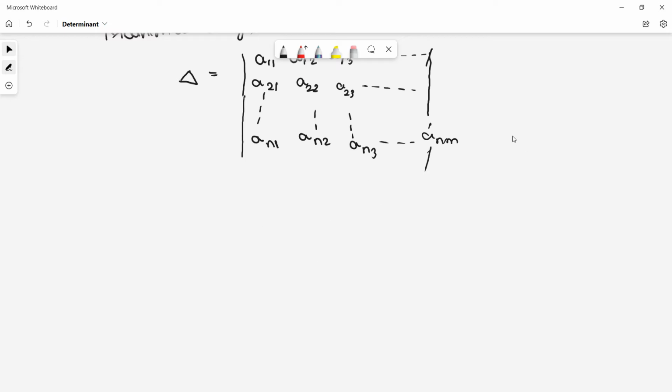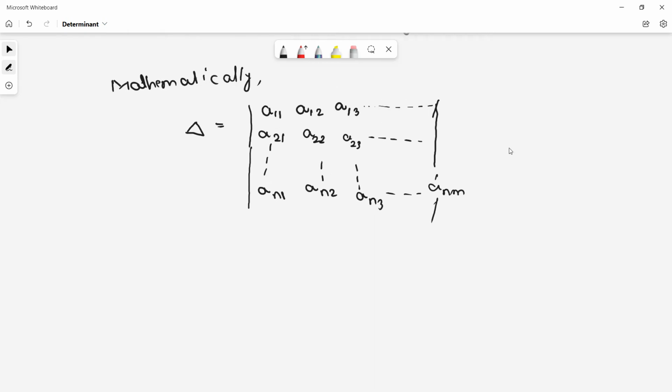Now we have to write down the determinant mathematically.